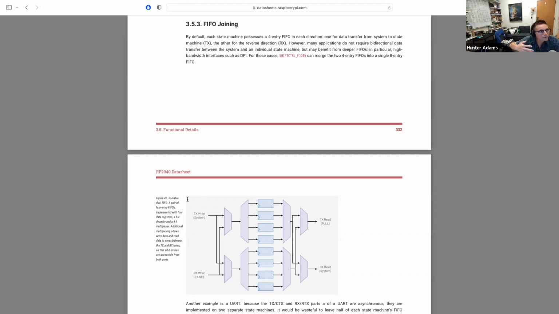If you have no need for those FIFOs, the system allows you to combine the RX and TX FIFOs into a single FIFO. So independently, the RX and TX FIFOs are 32 bits wide, 4 samples deep. You can combine them into a single FIFO that is 32 bits wide and 8 samples deep that is one directional, either just from processor into PIO or just from PIO back into processor. Perhaps useful.